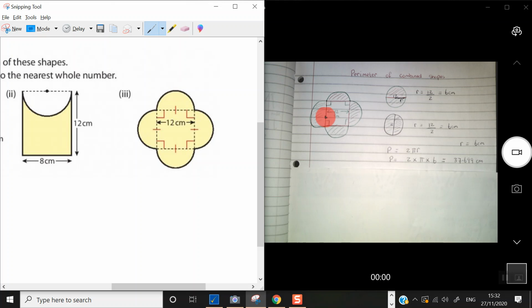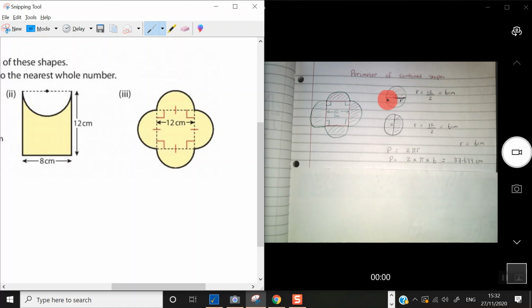If we think about what we're trying to do, we're trying to get the distance, so that's this outside here, this outside here, and then plus this outside here, or this perimeter, and we want to add these all up. Now if I was to take this half circle and this half circle here and combine them together, it would give me a full circle like so. And if I took this half circle and this half circle and combined them together, that would give me a full circle as well. So what I'm trying to do really is get the perimeter of these two circles and add them together.